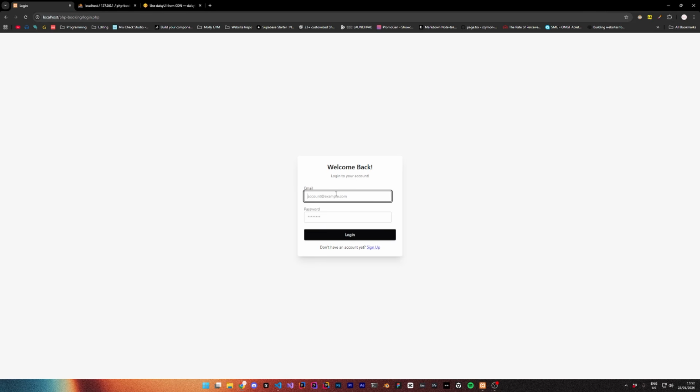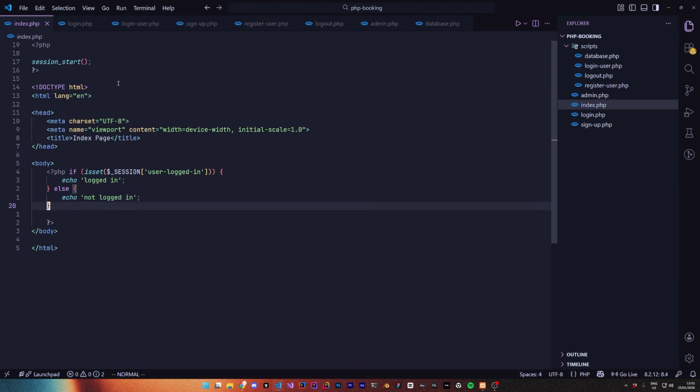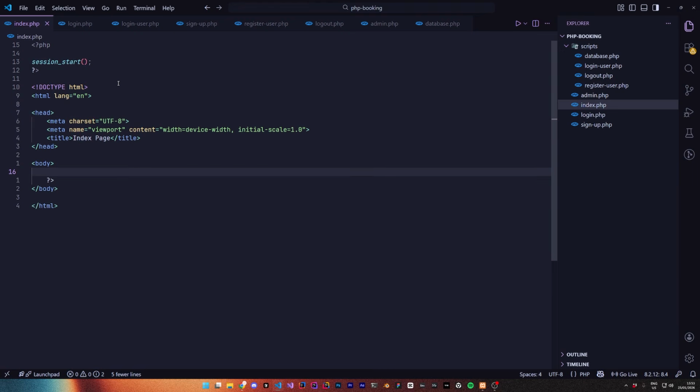But if we head on over to the login page and try to log in with our user@example.com with our password, you can see we have logged in. And then finally, we'll do /script logout, and we're not logged in anymore. Perfect. Our logic works as it should.